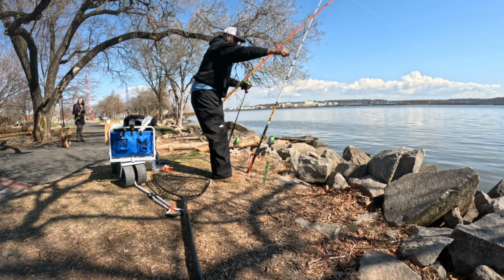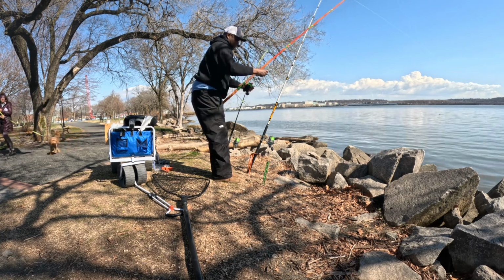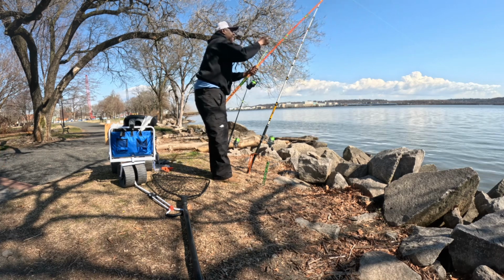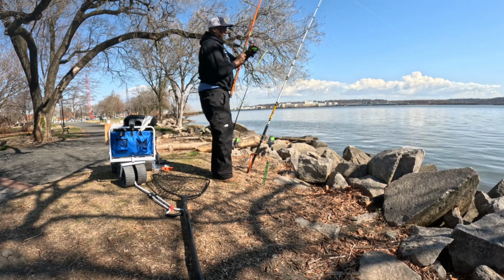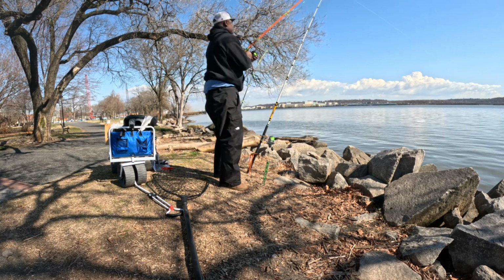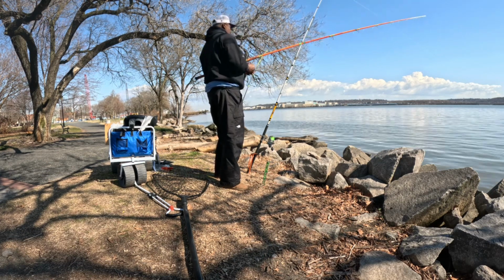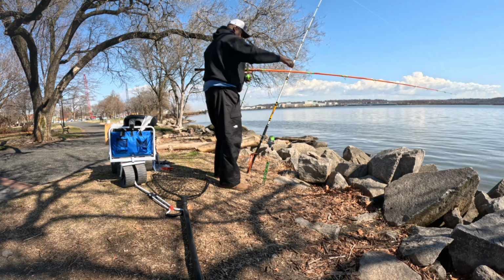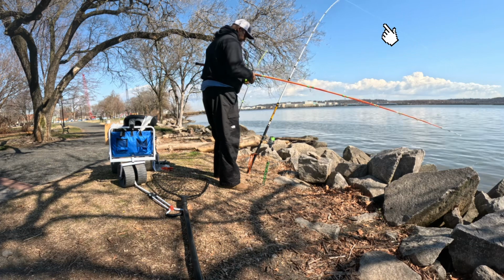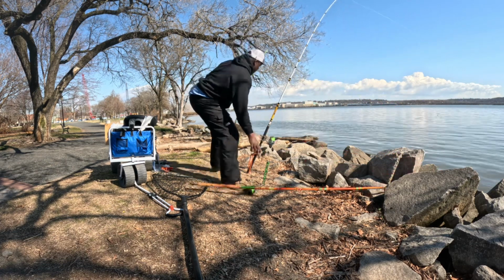So today, I thought I'd go ahead and see what I could do. And man, this reel has been giving me some problems for a while. I knew I should have switched it out, but it was in the back of my truck, so I didn't have a chance. I figured I'd give it a shot, but I may have to retire it. I got another pole in the car, and I may have to go get that pole. But I'm gonna see what I can do with this one. I don't know if this pole's gonna work, because I'm already getting a bird's nest, and this is crazy. I got a bite. Check this out. I almost missed it.